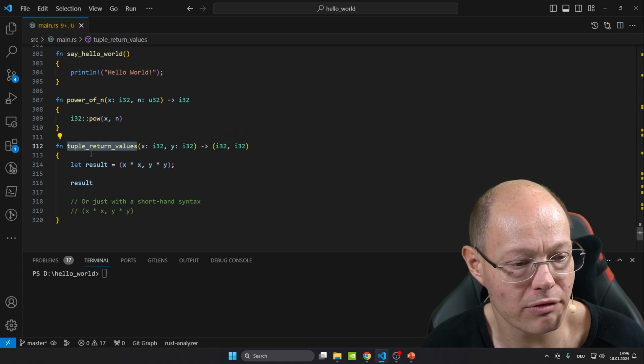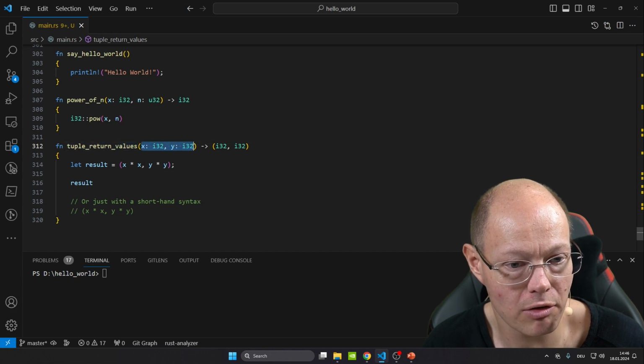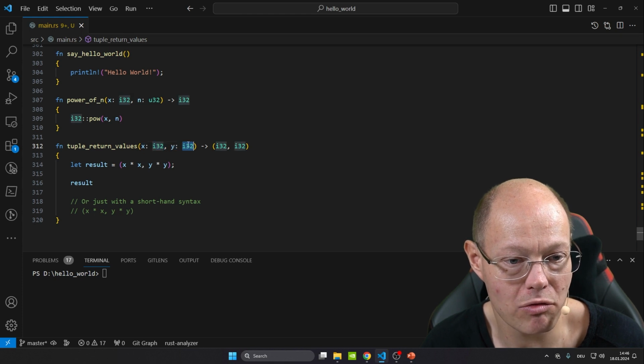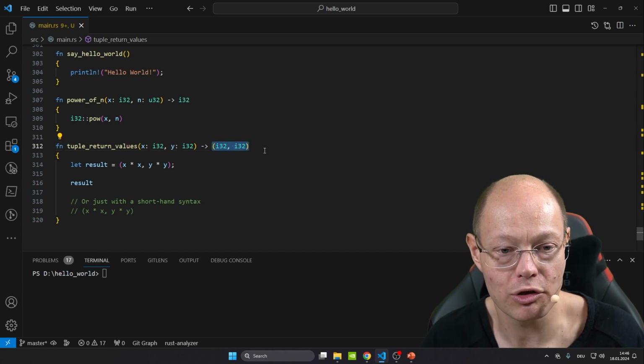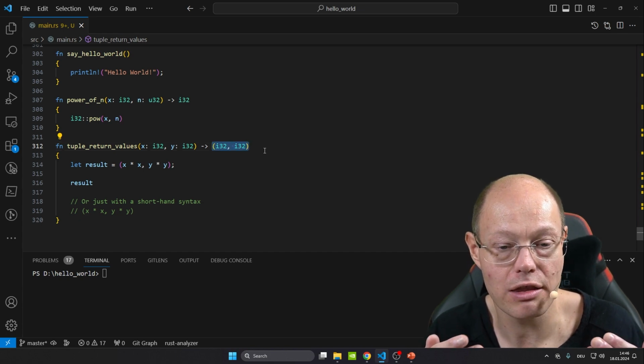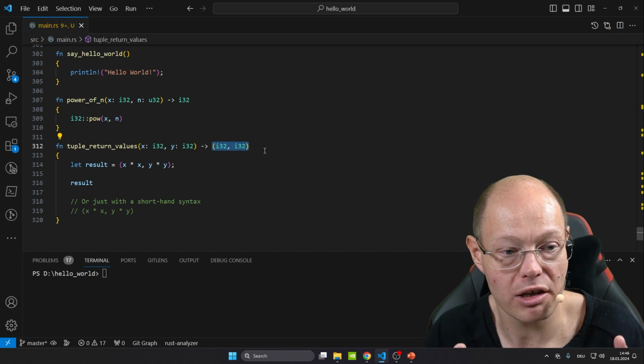I'm defining here a function called tuple return values. We have two input parameters, parameter x, parameter y. Both are integer values, and I'm returning a tuple which consists of two integer values just as a result.